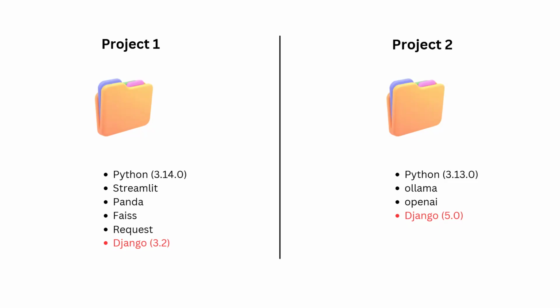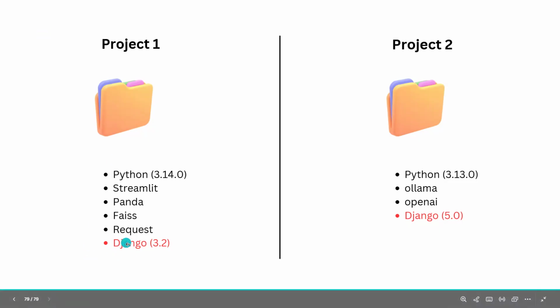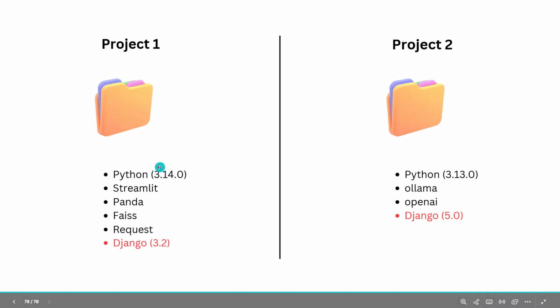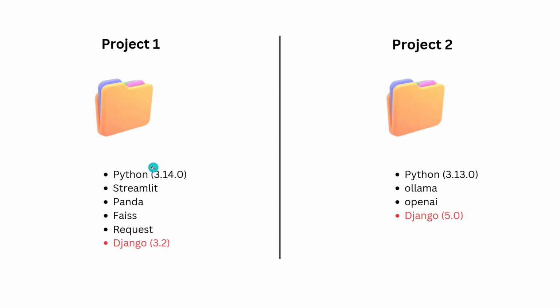Now, reinstalling or switching dependencies every time you move from one project to another would be a nightmare, because currently we are talking about only one library, but in our Python projects we used to have like n number of libraries. So switching a version every time, not possible at all.